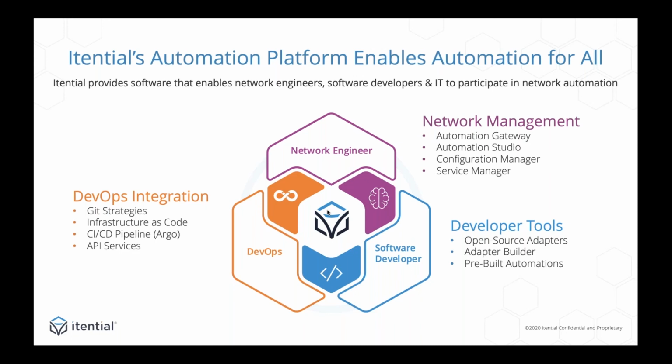And then for the DevOps teams, being able to integrate this platform with Git strategies, CI/CD pipelines, which we also publish our own CI/CD pipeline called Argo, and that's open source. We provide API services northbound to them so that they can integrate whatever automations they want to with our platform, and finally, driving this down to infrastructure as code.